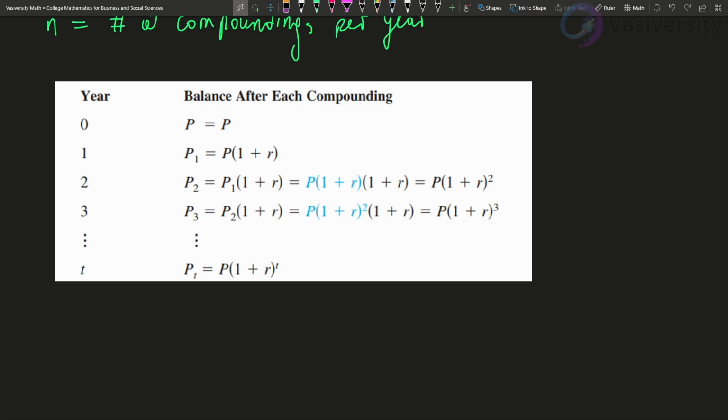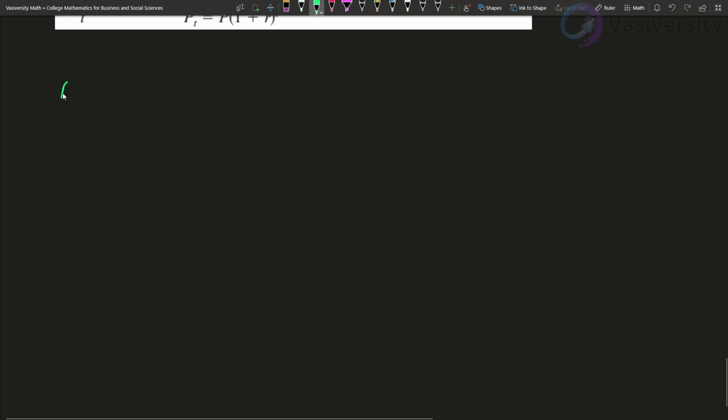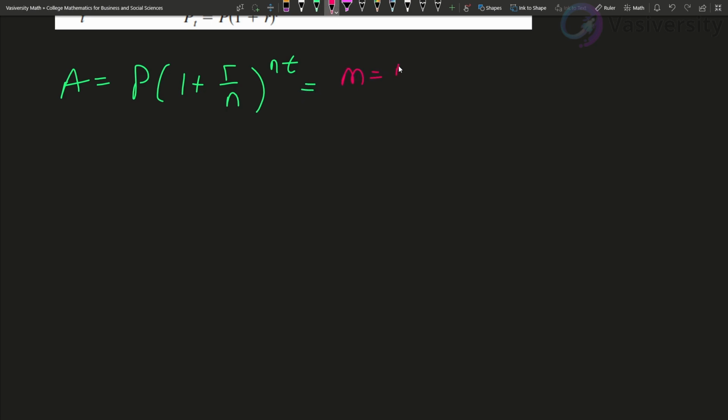Okay, so what we can do is, if we are doing continuous compound interest, continuous meaning that we are compounding every second, right? Let's try to think the following way. So we have the formula A is equal to P times (1 plus r over n) to the power of n t. And so, well, now let's substitute in that formula the following. We're going to say let m be n over r.